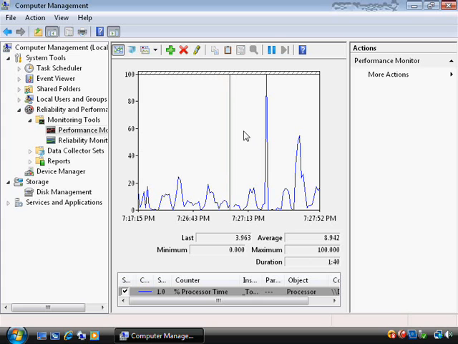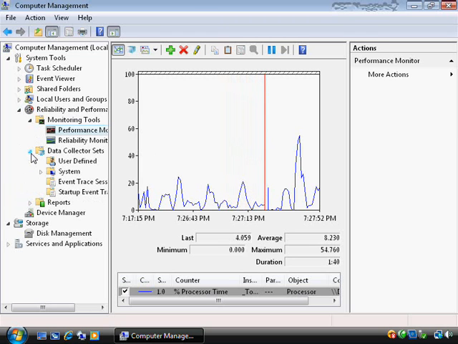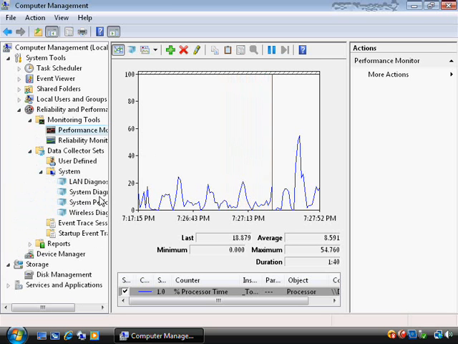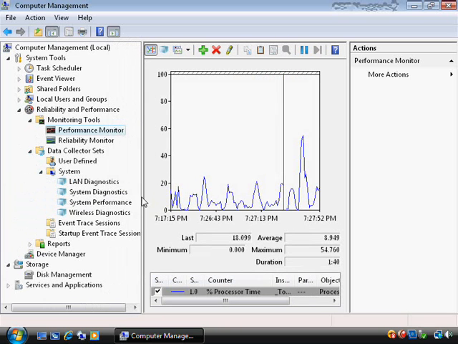Now, again, Microsoft has taken a look at this, and they determined that a lot of administrators don't want to have to cobble together a specific number of counters. They would rather just have something that's kind of prepackaged that they might be able to then edit themselves and add and subtract from as necessary. Well, you can do that with data collector sets, which are down under here. And you just go to data collector sets and then system, and we see three key ones right here, actually a few key ones.